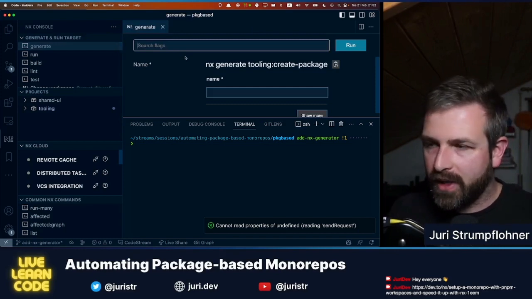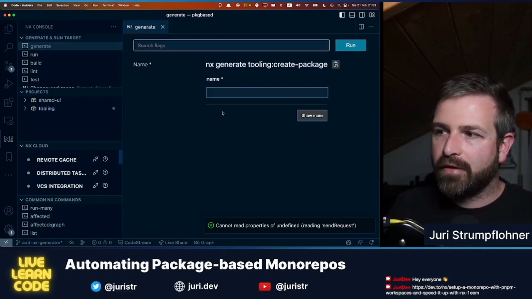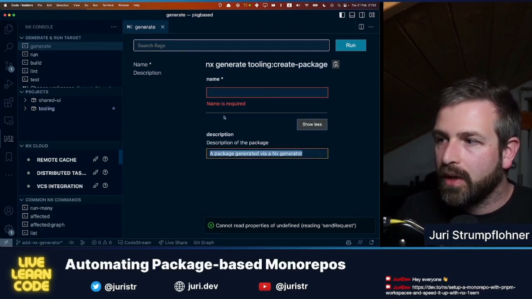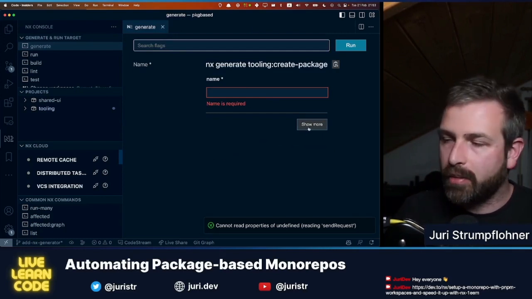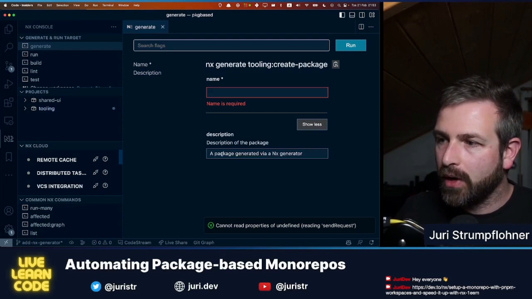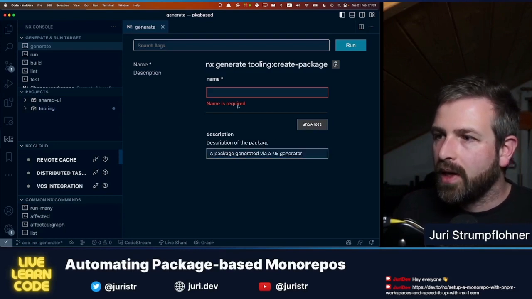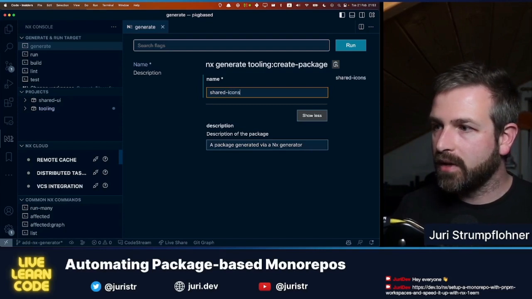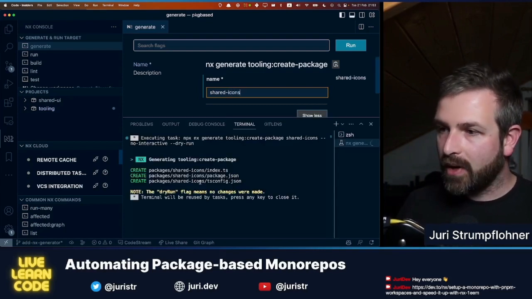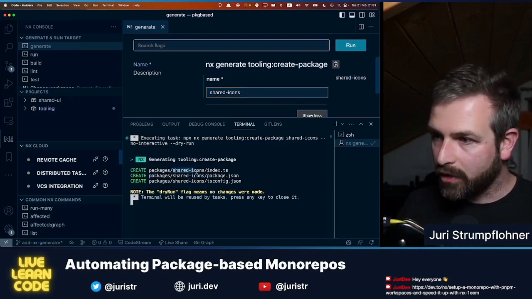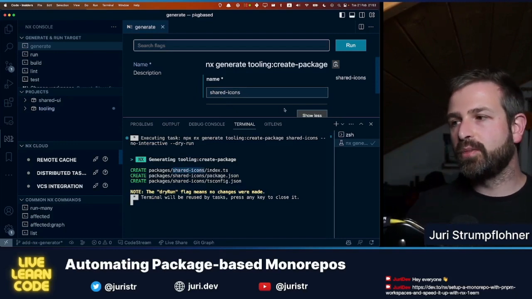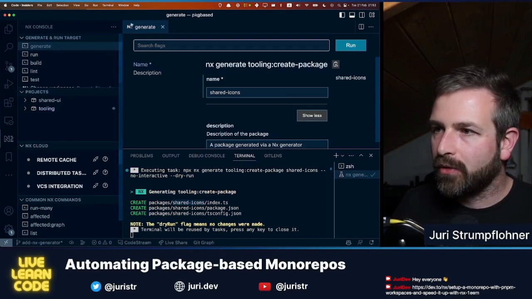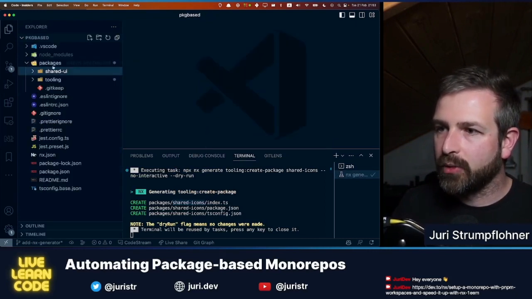And if I open this, you can now see I have here my main property and also additional ones, right? So non-required properties. If I say here show more, it would show you the description below here. But you can now set this up in a visual way. So I can have again my shared icons. It would dry run, it would show what it creates, where it creates it, and so on. So this is actually pretty neat, so you have it for those people that don't like the command line as well.